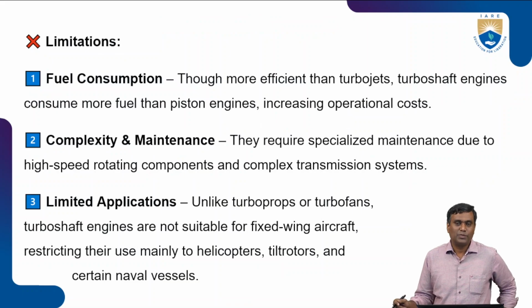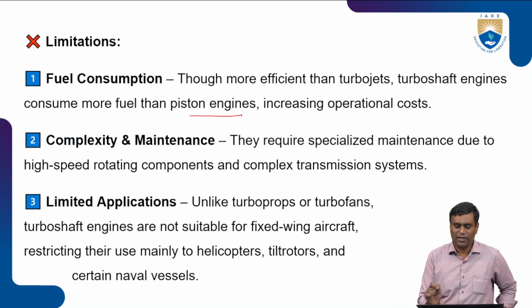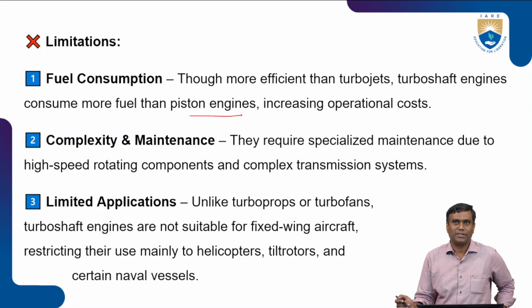But it comes with a cost, that is fuel consumption. So they consume more fuel than turbojet and turbofan, and even more fuel than piston engines as well, which increases operation cost. And they are complex, and maintenance is also difficult when you are comparing with simple turbojet or turbofan engines. And unlike turboprop and turbofan, turboshaft engines are not suitable for fixed wing aircraft.